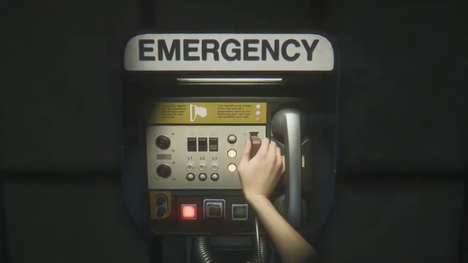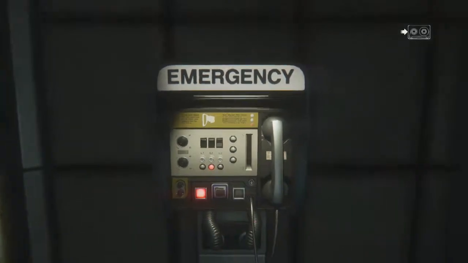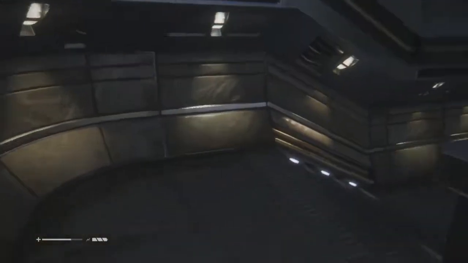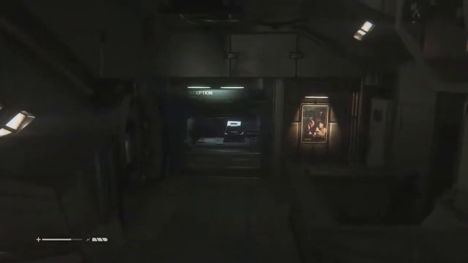Once again, I'm going to hit another save point. As I said before, you cannot actually reload your saves to complete this. If you get caught, you have to start the mission over completely. We're going to head downstairs now. Go all the way down the stairs. Keep on going. Keep on going.